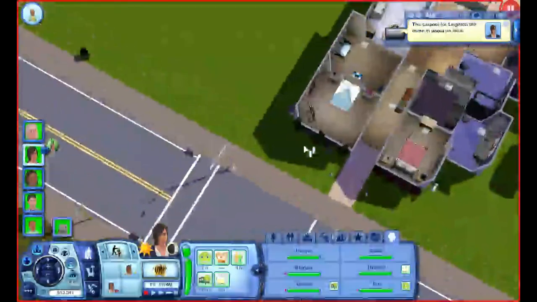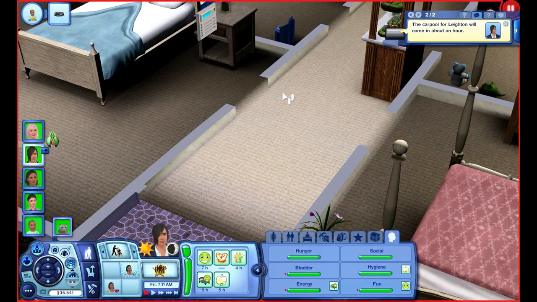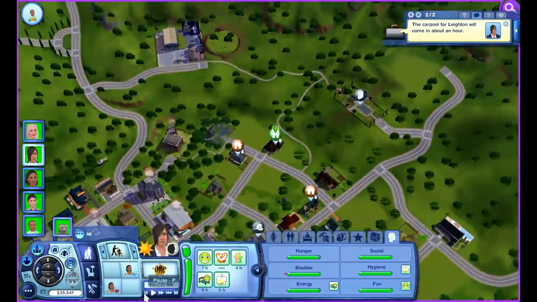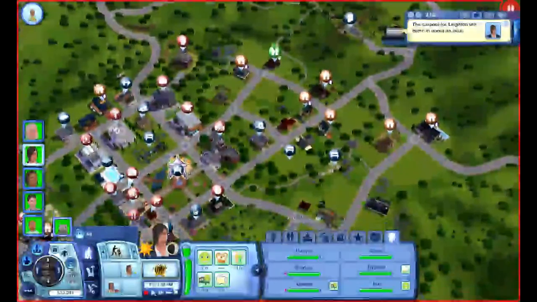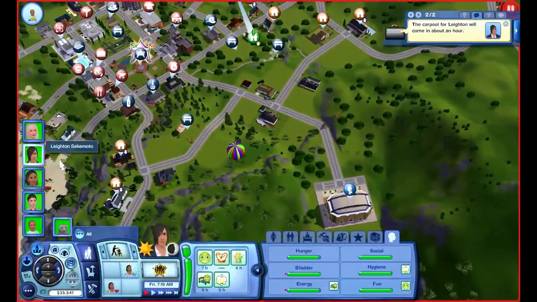Shift and click, teleport here. And then he should appear there. Right. Another thing that's really cool, let's just say you go to a community lot. Let's go to, okay, let's just go to this place here.